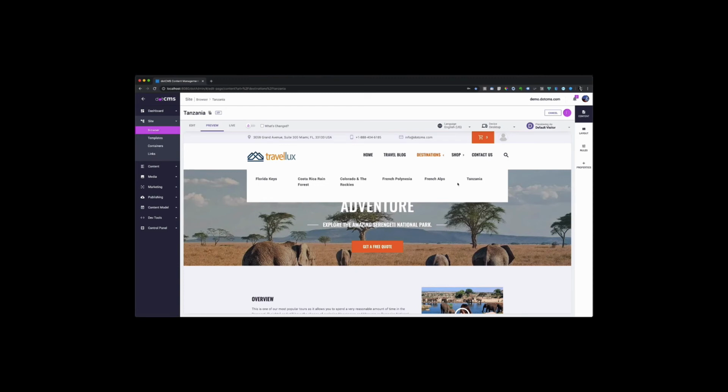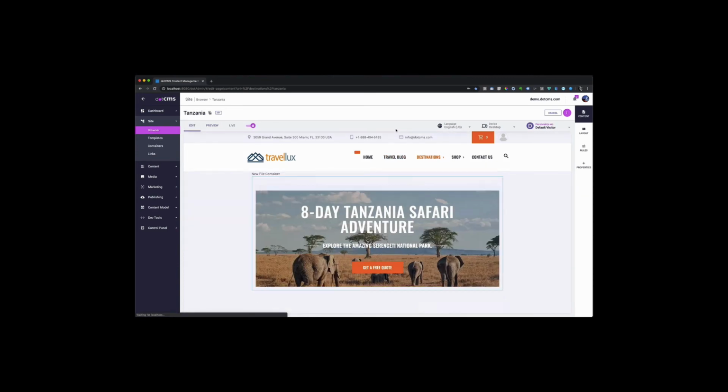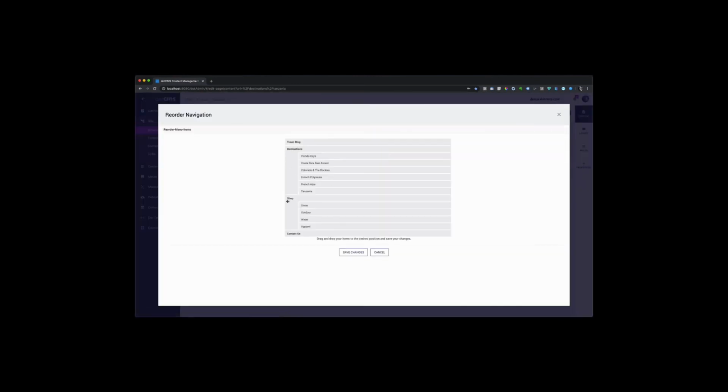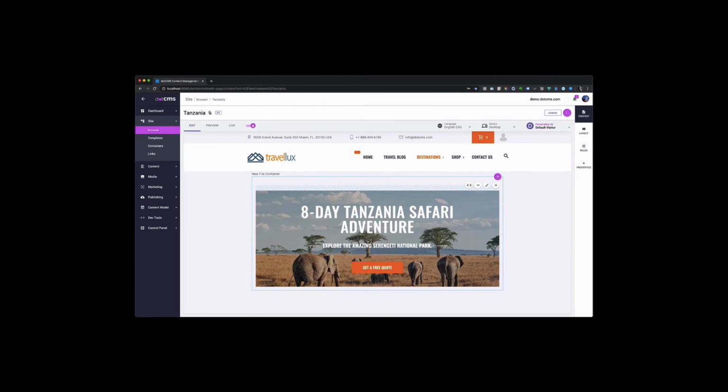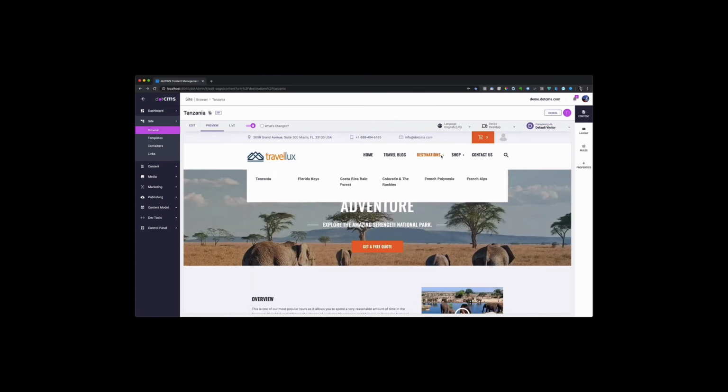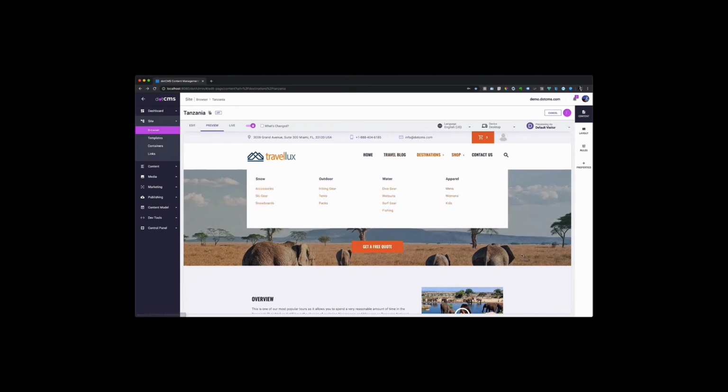And by the way, if I wanted to reorder these, let me put Tanzania first, and I can do this. I can go to edit mode on the page. In edit mode, any of your menus should show a little toggle to be able to rearrange the menu. So let's go ahead and put Tanzania first on our list underneath our destinations here, and we could rearrange the top menu as well, and this depends upon your permissions, right? Now we should be seeing Tanzania first here in the list, and we can get to it right from this page or from our home page, right?